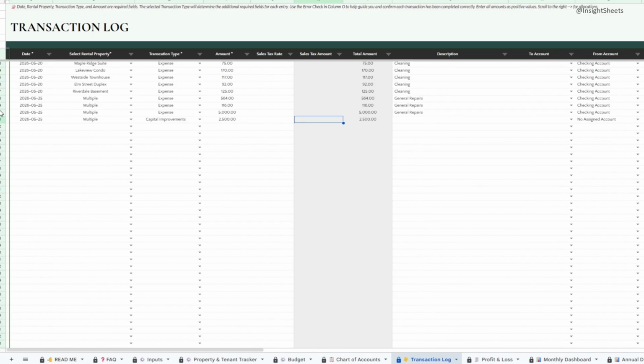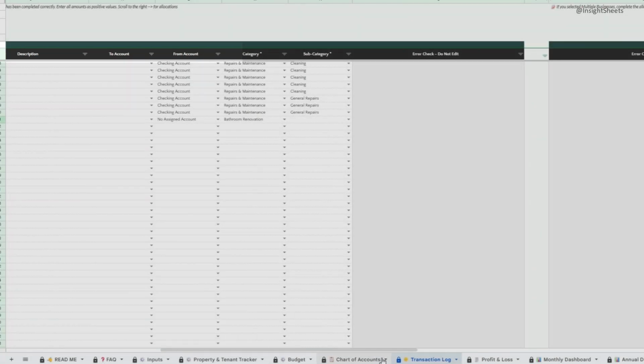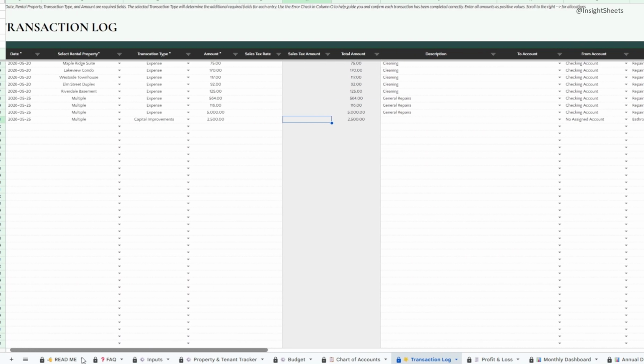If you miss a transaction for a previous month, just add it below your current entries. There are ways to view transactions in order. I will show you with the Transaction History tab shortly. There are 4 mandatory fields: date, property, transaction type, and amount. Column O on the far right is your Smart Prompt column. It will tell you exactly what fields are required based on whichever transaction type you select. Keep an eye on this as you go.